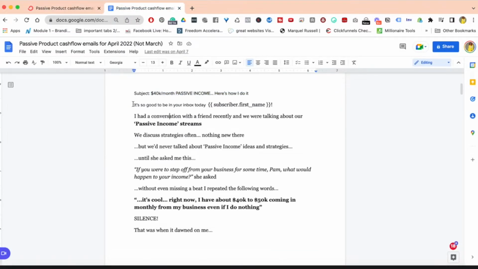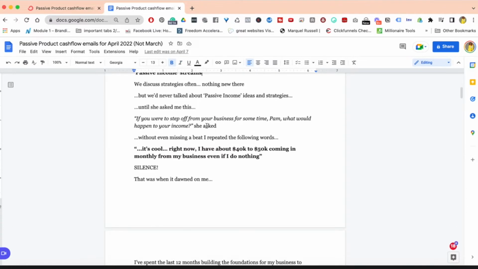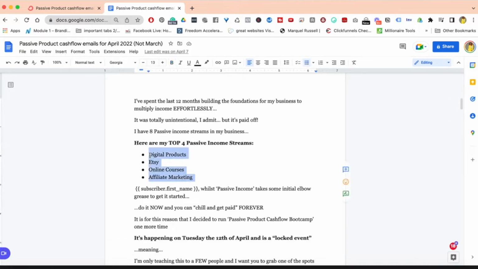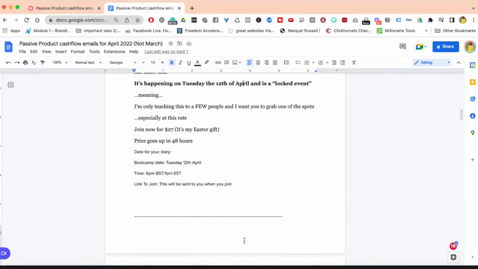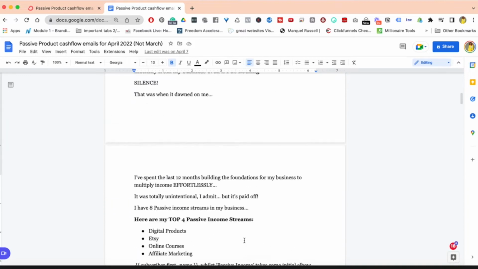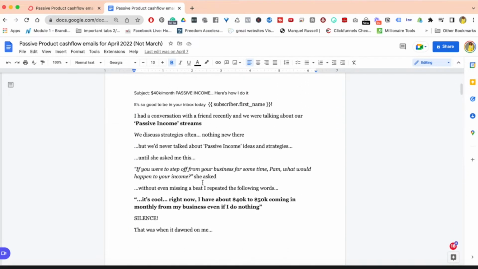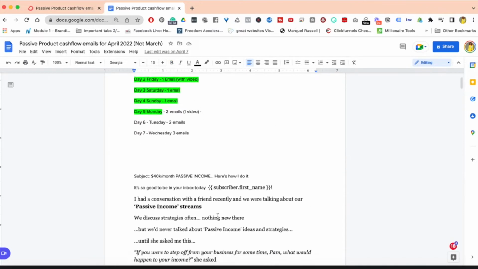And then I'm going to grab my email body. What I do in my email in Google Doc is that I also add everything that I need it to have. So if it needs to have a video, I would add the video. If it needs bullet points like this, I'd add the bullet points. If I want some words to be in bold, I would make them bold right here inside of the Google Doc before I even go into ConvertKit. This is how I prefer to work. If I want some of the text in italics, I would put that in and do it that way.